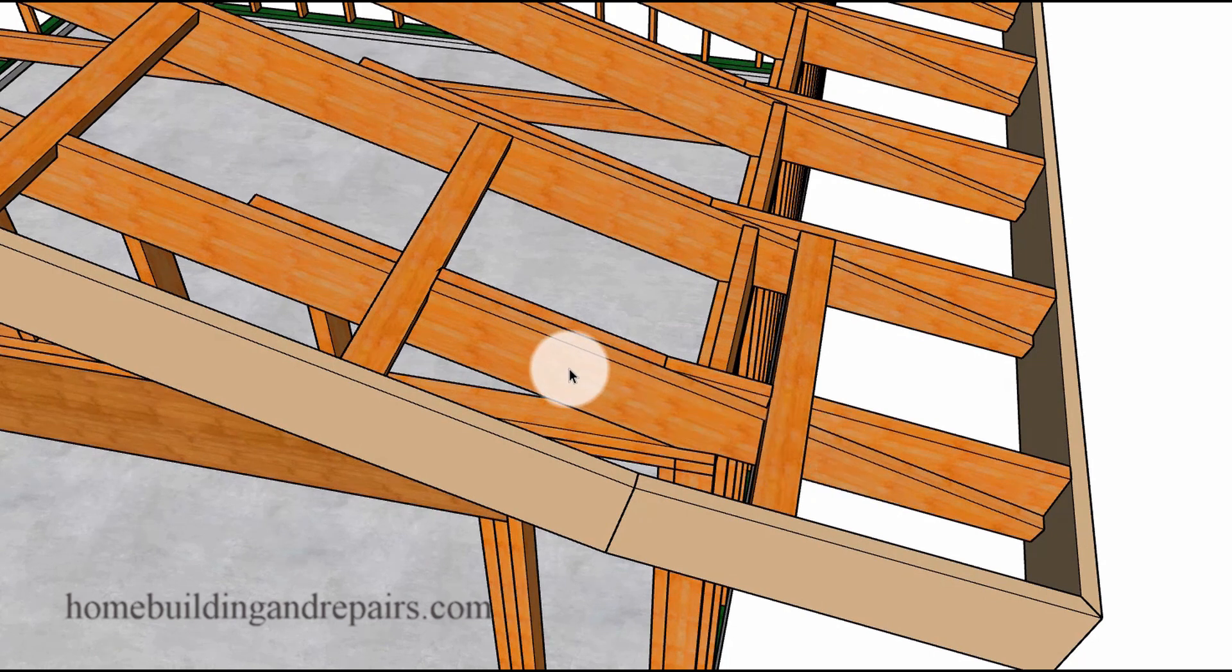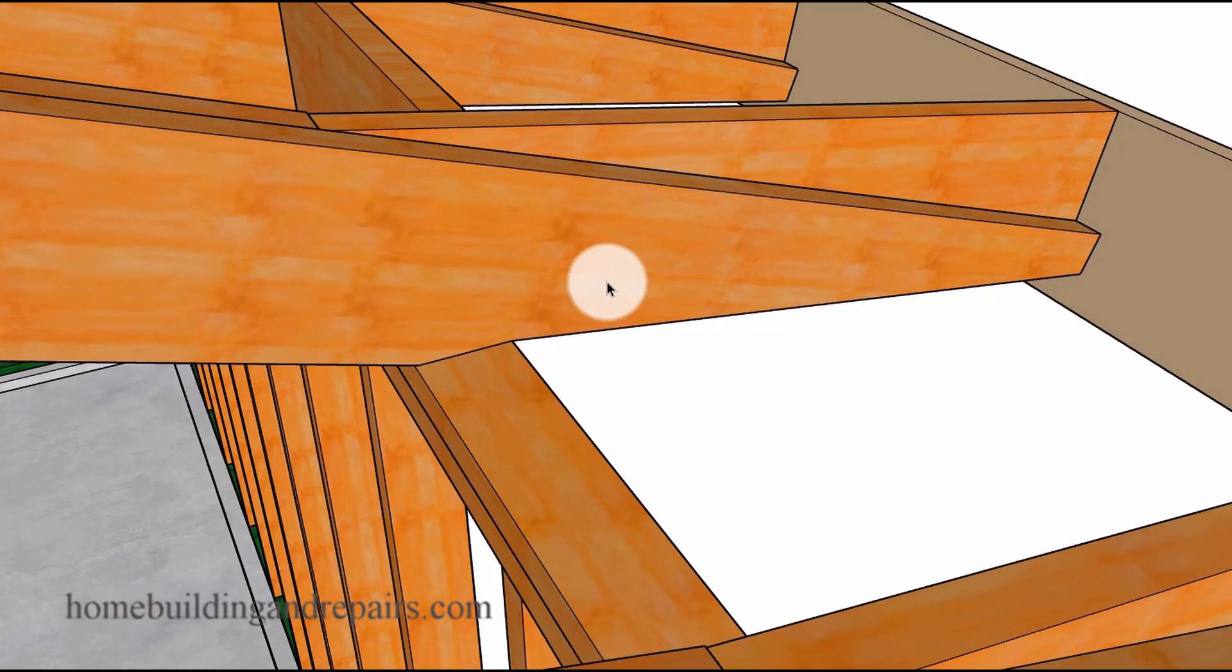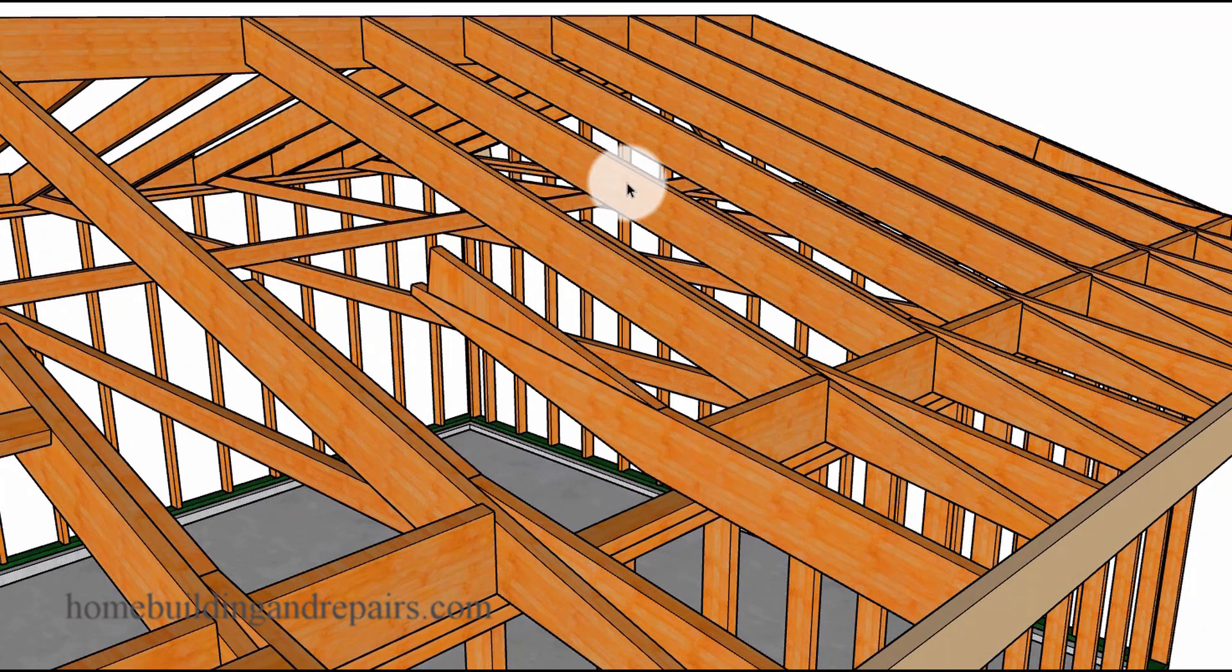So again, plenty of nailing here. Maybe some 16D's 12 inches on center staggered, and our outlookers here. If you notice I do not have an outlooker in the center here, and that might require you to add some type of building hardware to the back side of it. Our seat cut here will look something like this on our 4 and 12 roof pitch and a 2 and 12 roof pitch. So I just simply cut the roof pitch in half to provide us with a low sloping pitch.